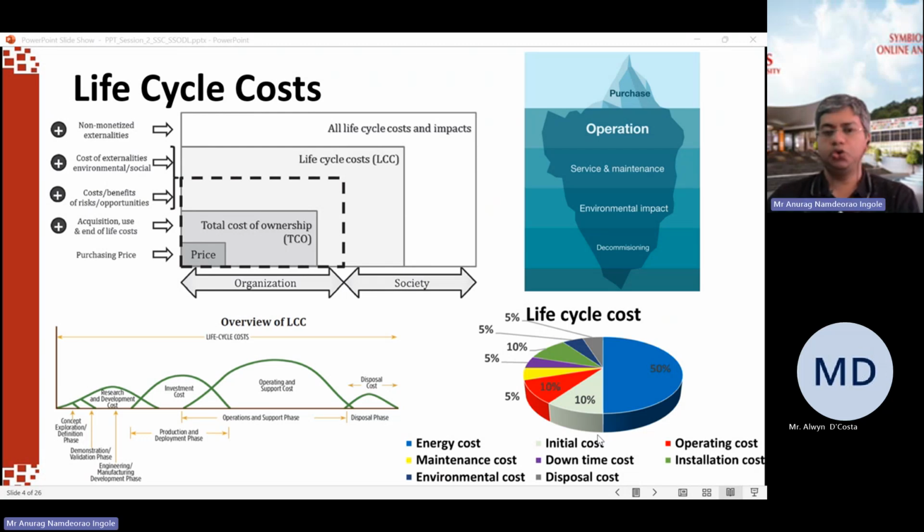Whichever are mandatory, those you will definitely have to follow. Even your suppliers also have to follow. But the initiatives that you take up for making your supply chain sustainable, you will first have to engage with them. You will have to convince them why this is important, why we have to be sustainable, right? So we focus as procurement on this. We have to consider all these life cycle costs while we take any decision related to procurement.